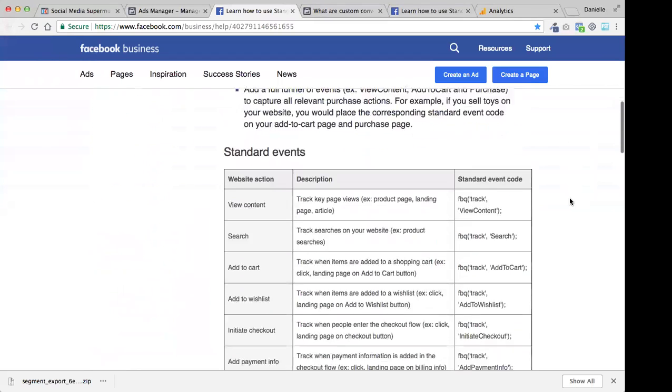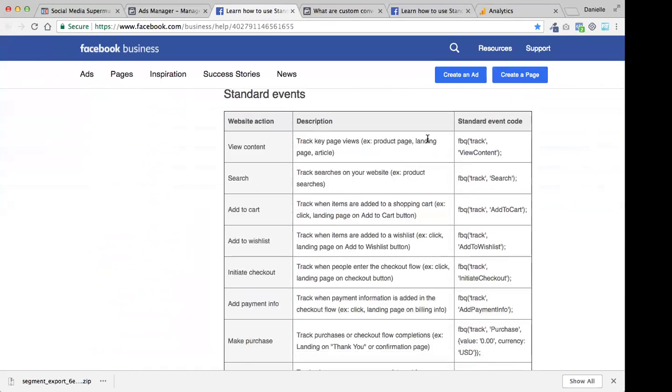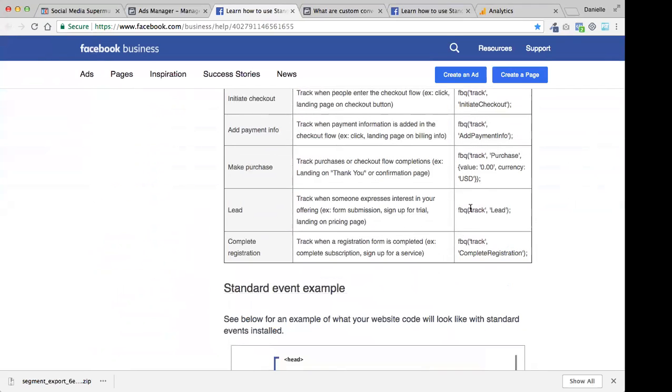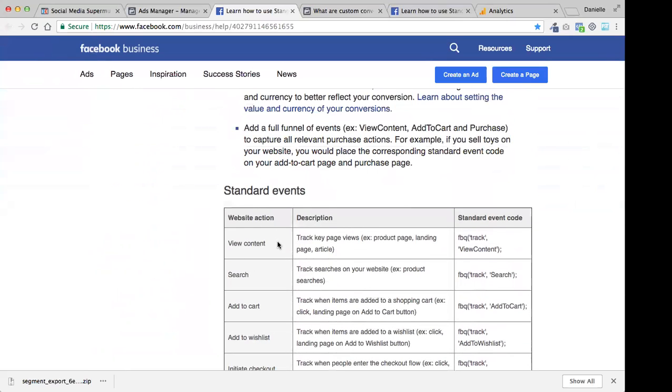Every single event we have does have a standard event code attached to it. For example, view content, which is page 1, I've created a view content event, and it has a standard event code right here. Or if I have lead as an event, that's a standard event code right there for it. I know that on my first page, the first goal I have is for a customer to view my content. So I'm literally just going to select the view content code and copy that.